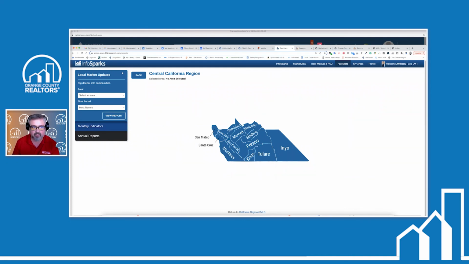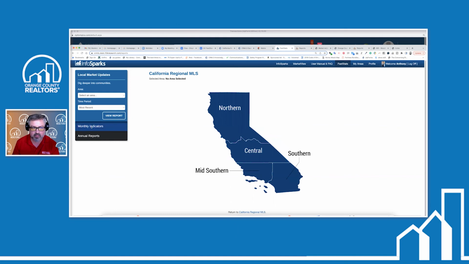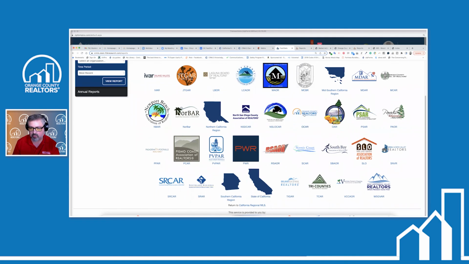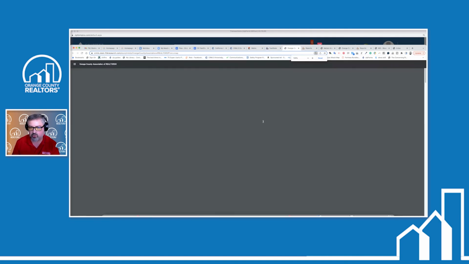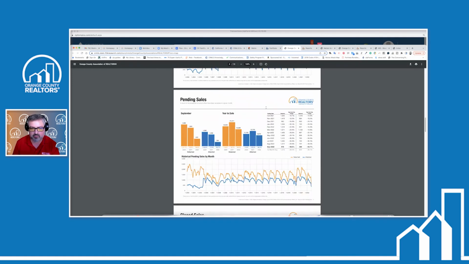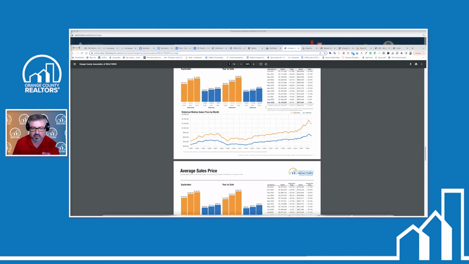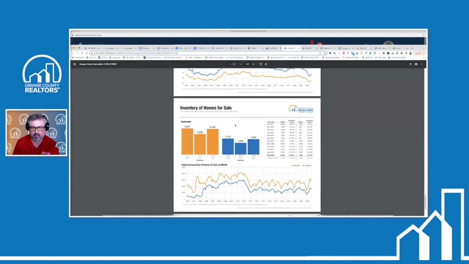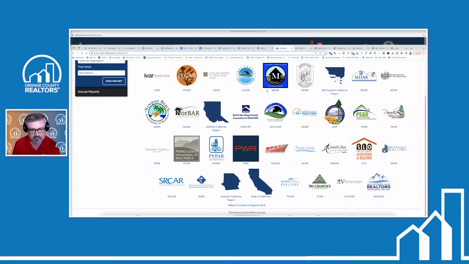Now they do have a monthly indicator report as well, and I can pick the Orange County one report, but pretty much those boards have the same types of reports based on the counties they're located in, which is nice. And let me double check to see if this one's inventory is just as off. Yeah, for some reason their inventory chart is not correct.